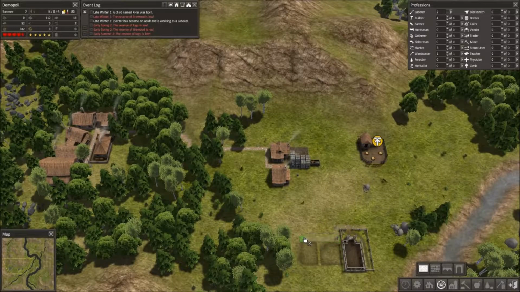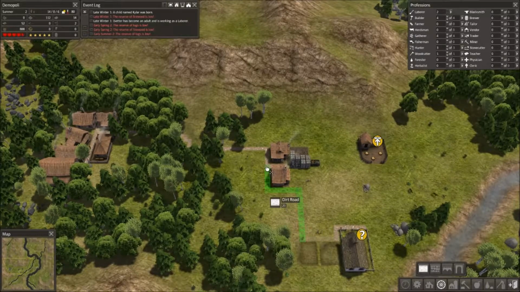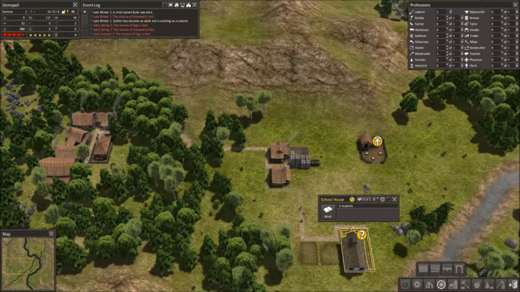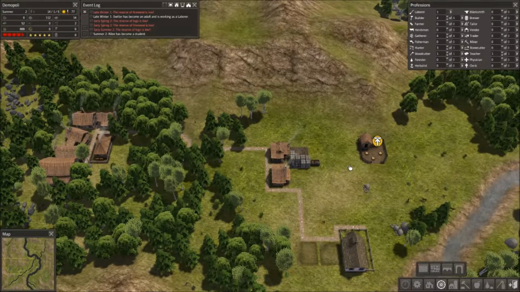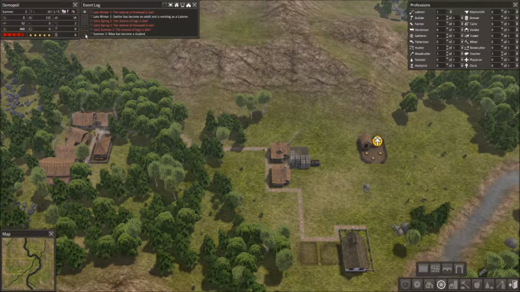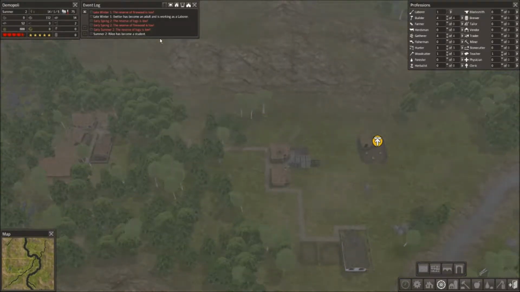So just go ahead and build some roads, make sure that everyone has an easy time getting to where they need to go. We'll go ahead and make sure that we have a teacher working at the schoolhouse so that it actually does something. And you can see people are already becoming students.